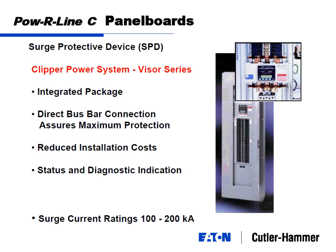SPDs: it's going to depend on the rating, but installed it will range between, I'll say, $1,500 up to about a maximum of, say, $3,500. And they come with different ratings.